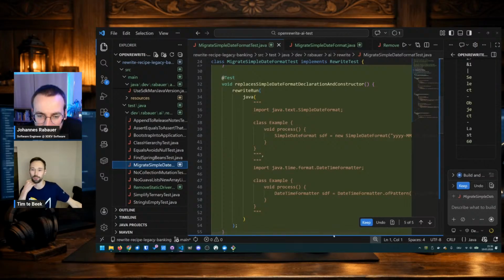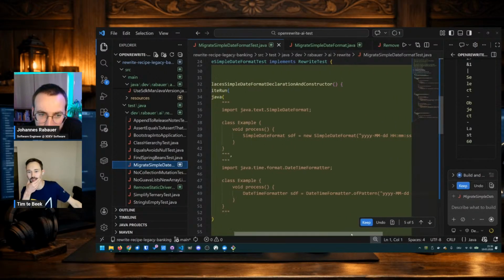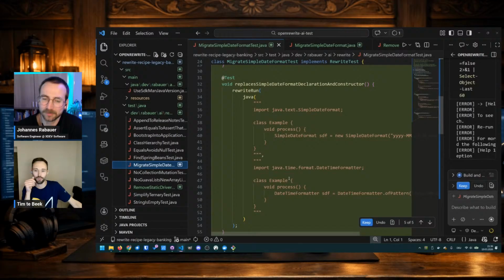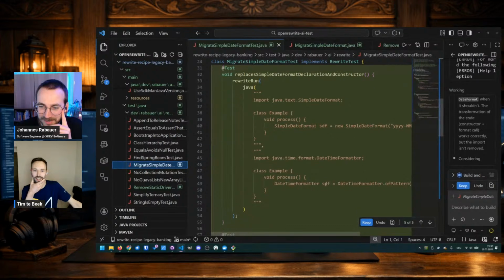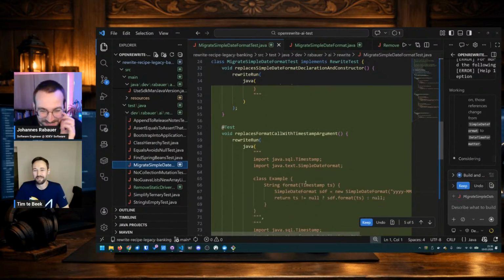And it turns the new SimpleDateFormat into DateTimeFormatter.ofPattern. Ideally, that is mostly going to be the same. But of course, the usages of SimpleDateFormat versus DateTimeFormatter, I'm not sure they can be swapped one-to-one into place. Yeah, that's my first worry. If we didn't have this one, there's probably a reason that we didn't have this one. Probably.